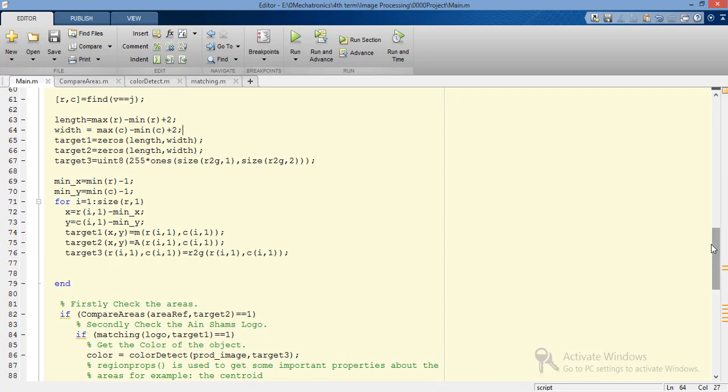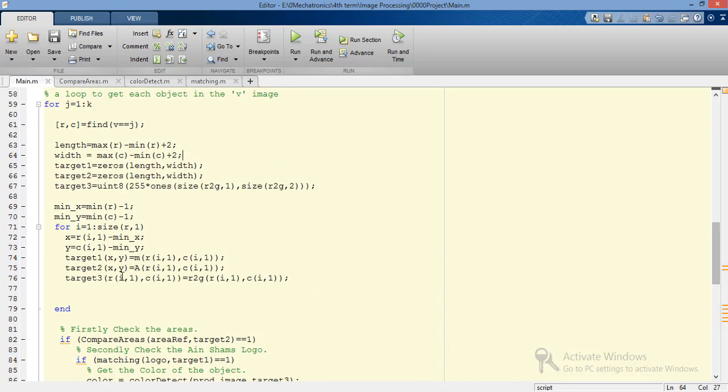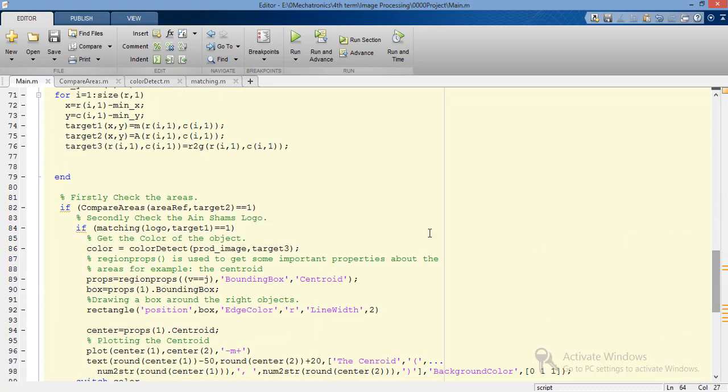here as I told you before, you will run your steps one after one. First, you will check the areas. I made the segmentation here. Now I have each object separately. With target 1 and target 2, you get your object separated. Okay, I'll compare the areas between the reference area and target 2.